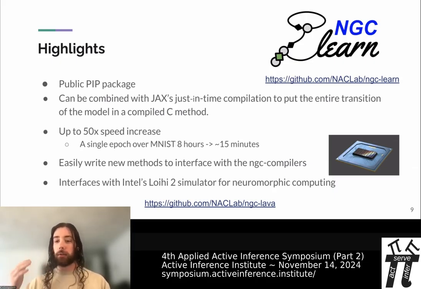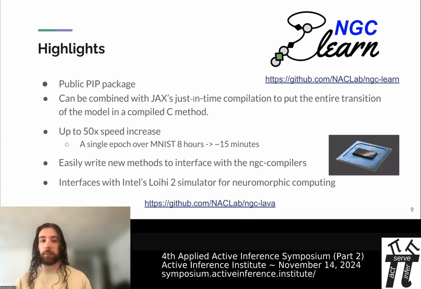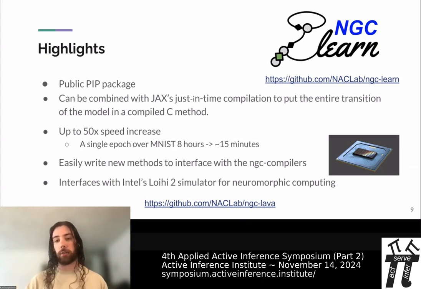And so what that comes down to is, when you actually get access to one of the physical pieces of hardware, you want to make sure that your model at least works in the simulator that they provide. I will tell you that the simulator does not one-to-one match with reality, but that is something that Intel knows and is aware of, and I presume working on. But what we allow you to do is that we have a sub project of NGC-Learn called NGC-Lava. What that gives you is a couple changed object classes and a couple more restrictions that you have to follow while building things. And then after that, you can run NGC models directly in the Loihi 2 simulator.